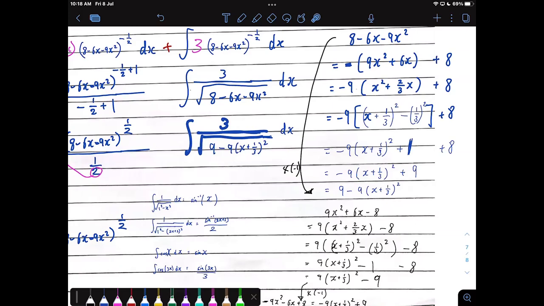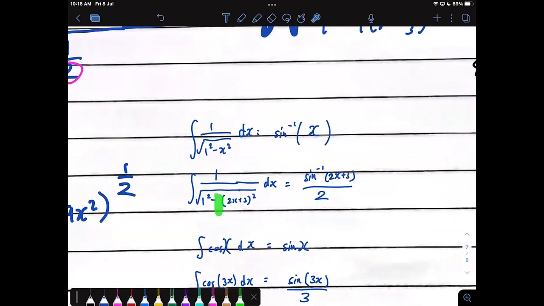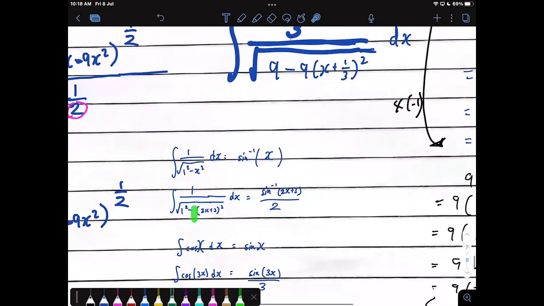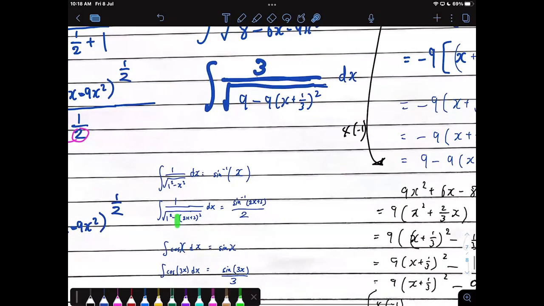And also notice that the coefficient in front of this bracket square is a 1. Here we got 9. Here we got 9. It must always be 1. Yes, here must always be a 1 in front of the bracket. Sorry, I forgot to mention that. There's a 1 here. There's a 1 here. So how do we make sure that you get a 1 square minus 1 times bracket square? Factorize out what number? 9, exactly. Okay. So now you factor out the 9.